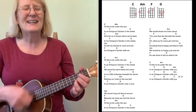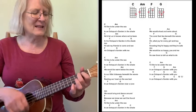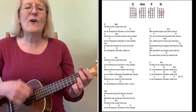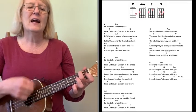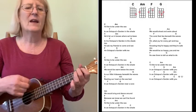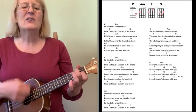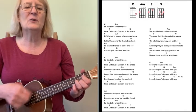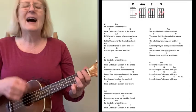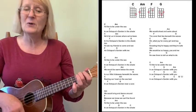We would shout and swim about the coral that lies beneath the waves. Oh, what joy for every girl and boy, knowing that they're happy and they're safe. We would be so happy, you and me, no one there to tell us what to do. And the last time here, I'd like to be under the sea in the octopus's garden with you.